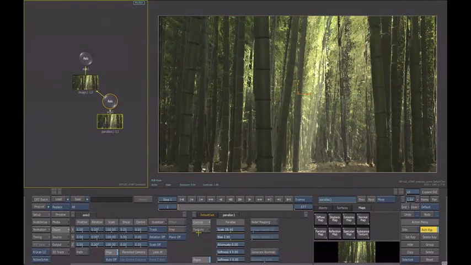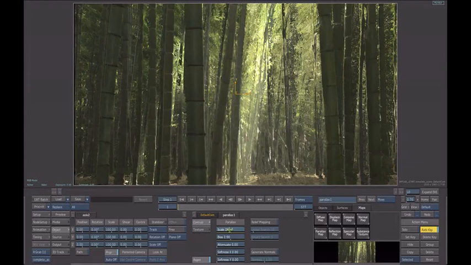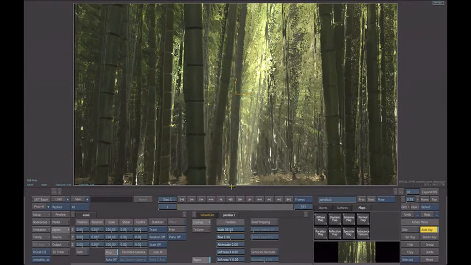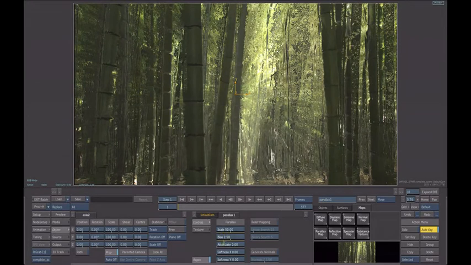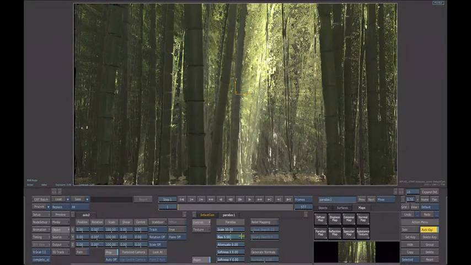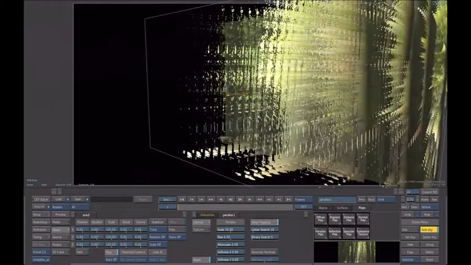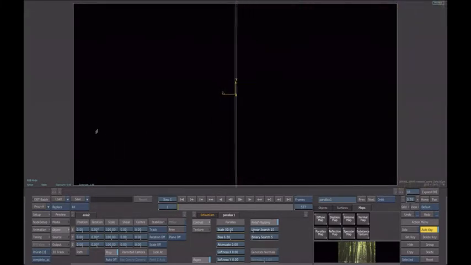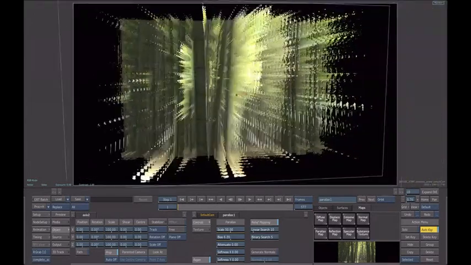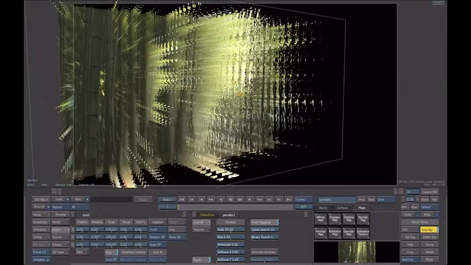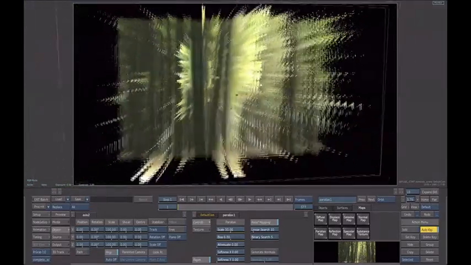So let's go back to the parallax mapping now and start to play around with the scaling. Let's take that up quite a bit. And we can also play around with the bias a bit more, so maybe something like that. And then let's also talk about relief mapping. So relief mapping is another aspect of parallax mapping, and when we enable that, you can see exactly what's happening to that surface again. So if we orbit the camera around, you can see that we've got, again, sort of an illusion of 3D space applied to just a flat surface. Again, it's a very powerful and useful tool.